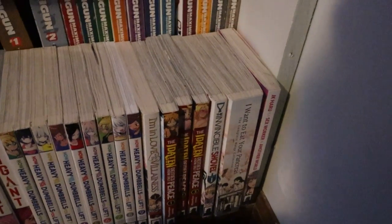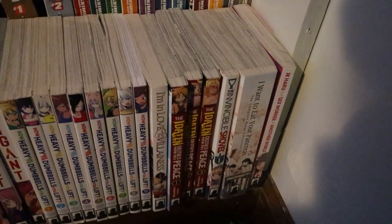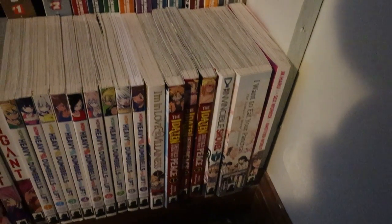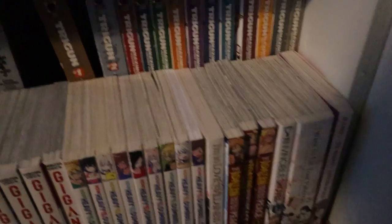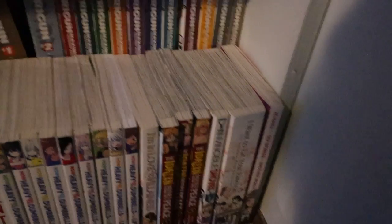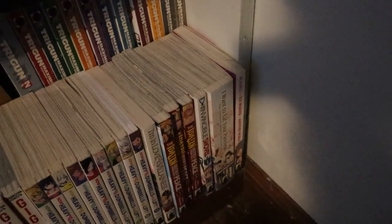The Inatin Deities Know Only Peace by the same creator as Miss Kobayashi's Dragon Maids. That's the same artist who does the art here, but someone else writes the story. Invincible Shovel, Volume 1. I Want to Eat Your Pancreas, all in one. J.K. Haru is a Sex Worker in Another World, Volume 1.